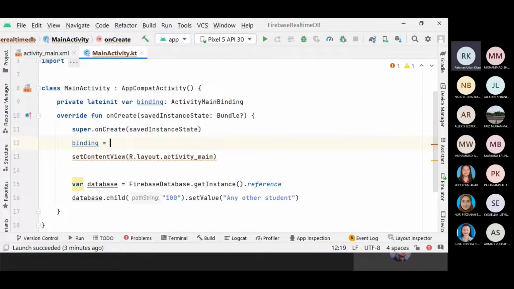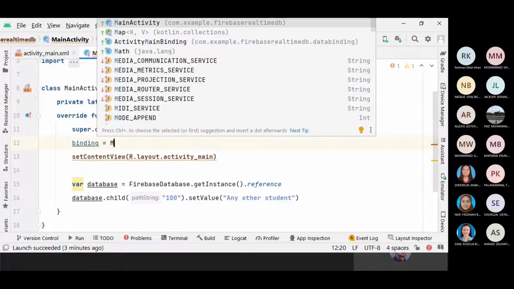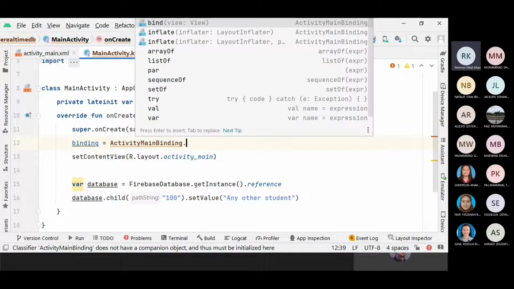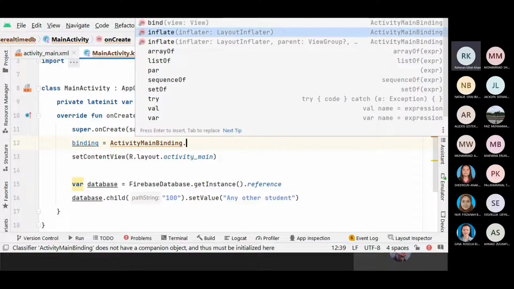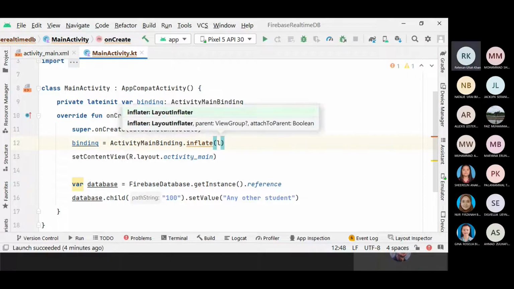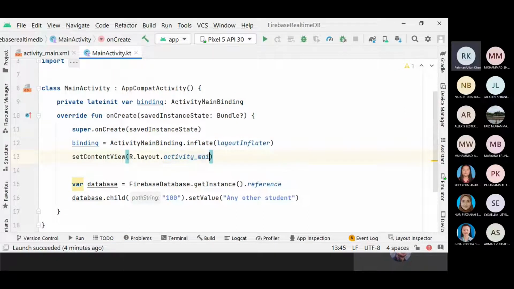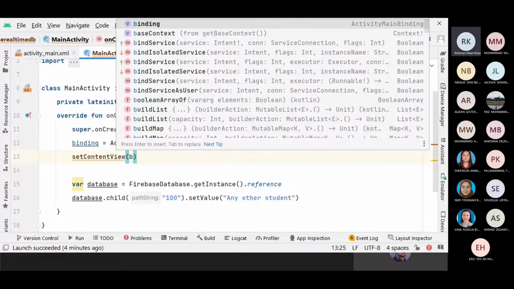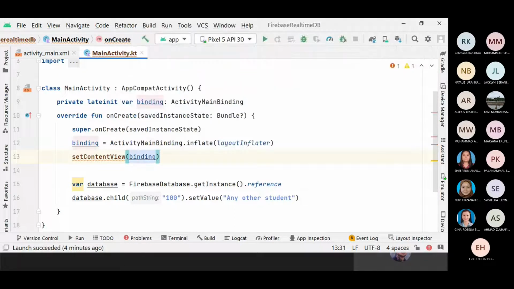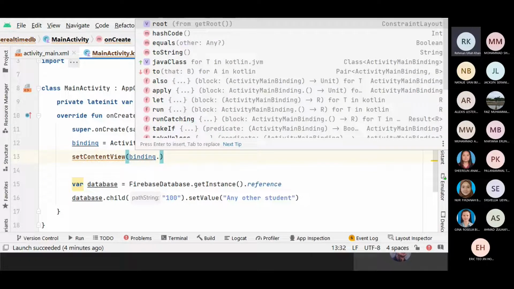And here we can create binding equal to ActivityMainBinding.inflate and layoutInflater. Okay, and after that we will change this one to binding.root.